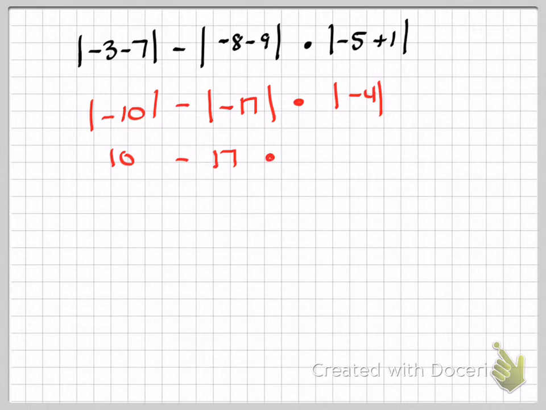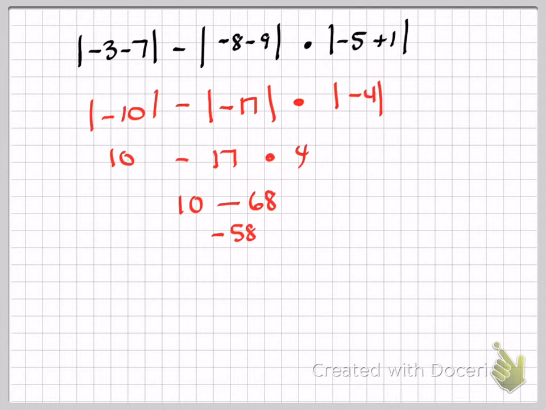And then you have to multiply those. And I get, now 10 minus 17 is -7 times 4. What am I doing wrong? Raising a quiet hand, Jaden. The order of operations states that multiplication comes before subtraction. So I'm multiplying -17 times 4. It's -68. And so my final answer is?